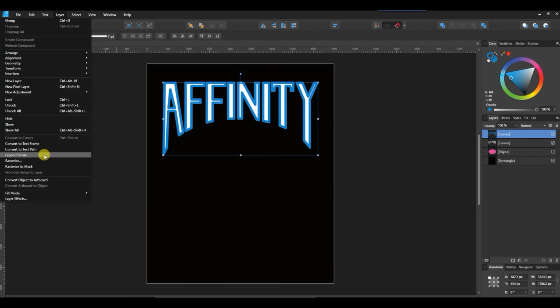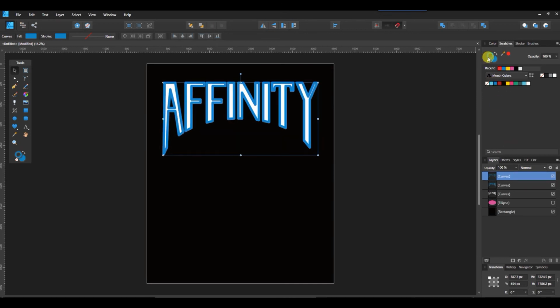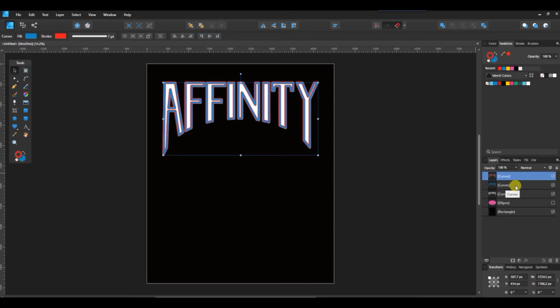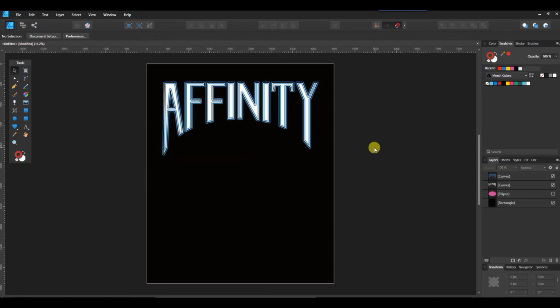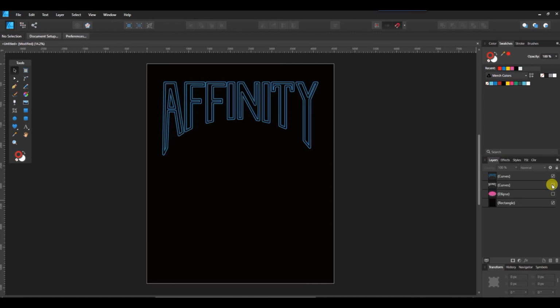Layer, expand the stroke, go. It's still behind. Yeah. Select your 2. Subtract. It added an extra effect there. Don't know where the inside lines came from, but that's pretty cool.